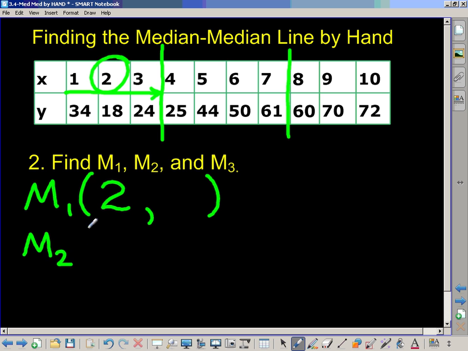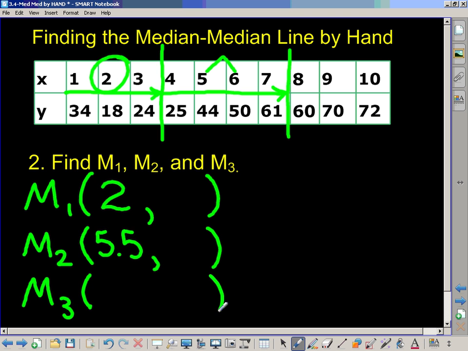Let's go ahead and move on to group 2 and find its x coordinate. The x's are typically a little bit easier than the y coordinate. For group 2, note that we have, moving from left to right, 4, 5, 6, 7. There's no true middle here because we have 4 items. So the middle will be the average of these two numbers in the middle, 5 and 6. The average of 5 and 6 is 5.5. So that is M2's x coordinate. We'll find its y in a moment. For M3, it's 9. It's the number in the middle when reading from left to right. 9.